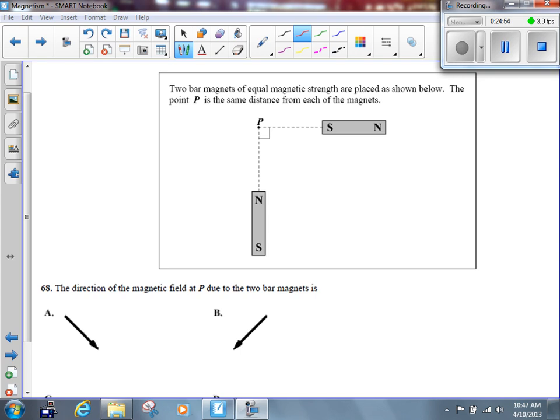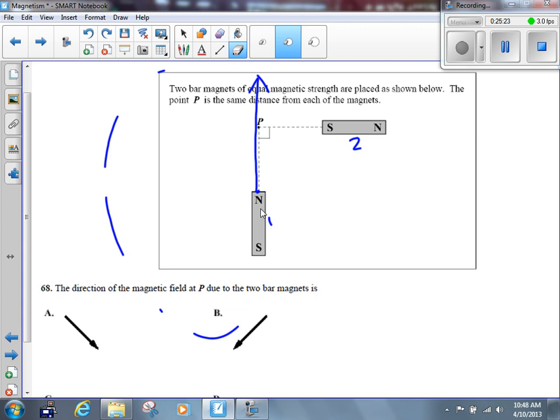They're just saying, look, this is a point in space. Which way is the magnetic field acting at that point? Well, let's pretend magnet number 1 is the only magnet there right now. Magnet number 2 isn't there. Which way does the magnetic field point because of the North Pole? Points away from north. Now, the entire magnetic field shape would be non-uniform, would go around like this, but we don't care about that. We only care about one point. So the magnetic field caused by that magnet at that point would be straight up.